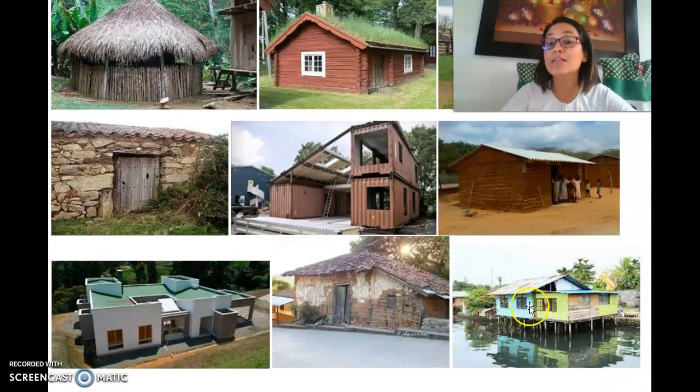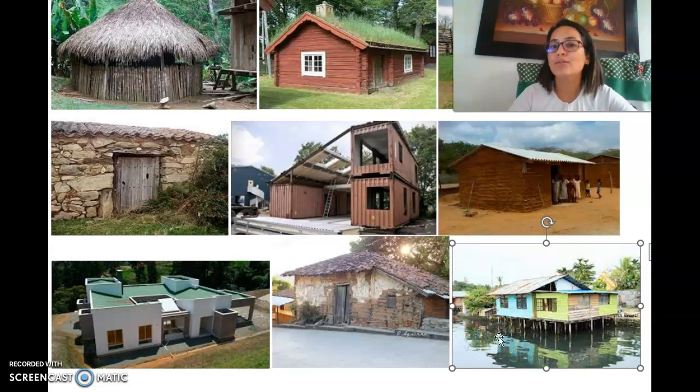For example, this one. In our country, near the coast, we have people who live in this place. So we were talking about why they live there and how they make some modifications, some changes in the structure of the house, to this wood, for example, because they are on the sea or on the water, on the river is possible too.